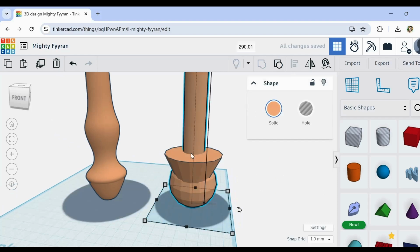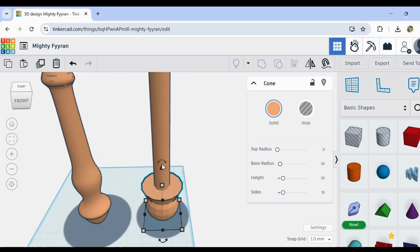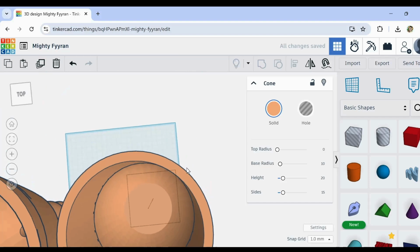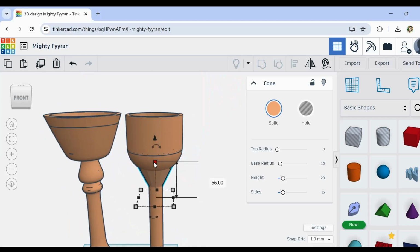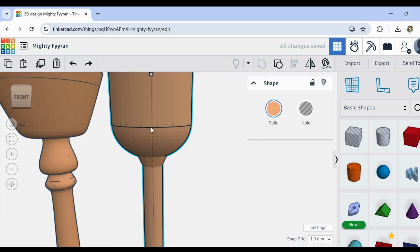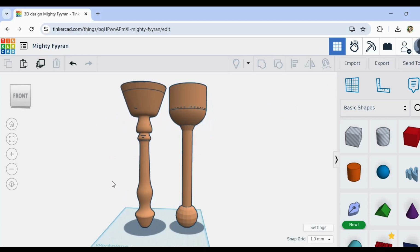So here, let's align them like we know how to do, because we are very, very smart big boys and girls. Okay, let's just raise it up. Oh, here's another thing. See this little black cone on the top here? You could use it to grab it and pull stuff up. So we could just pull it into place here, but make sure it's not sticking through. Oh, I see. It's sticking through a little, but it just made a little flat spot. Nothing wrong with that. Oh, that's a little too much, though. Here, let's make it smaller. I just wanted a little more detail. So, see? Just like that. And we got the flat spot at the bottom. Perfect. Now fix it. Okay, group. There, we added a tiny little bit more detail to our easy model. I kind of like the easy model just as good as this one.